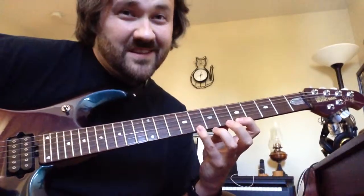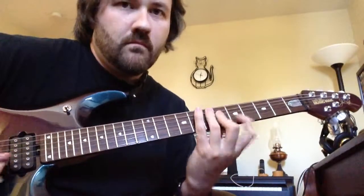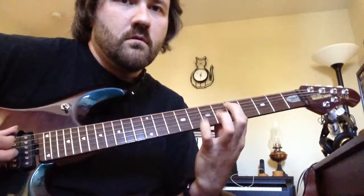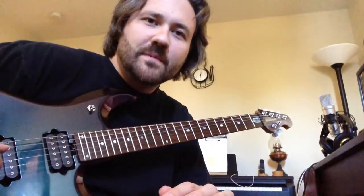Make it a minor 7. I'm going to do a scale from there. So you try it on some shapes that you already know. It's really good to know at least a couple of these and be able to do that sweep picking pattern.